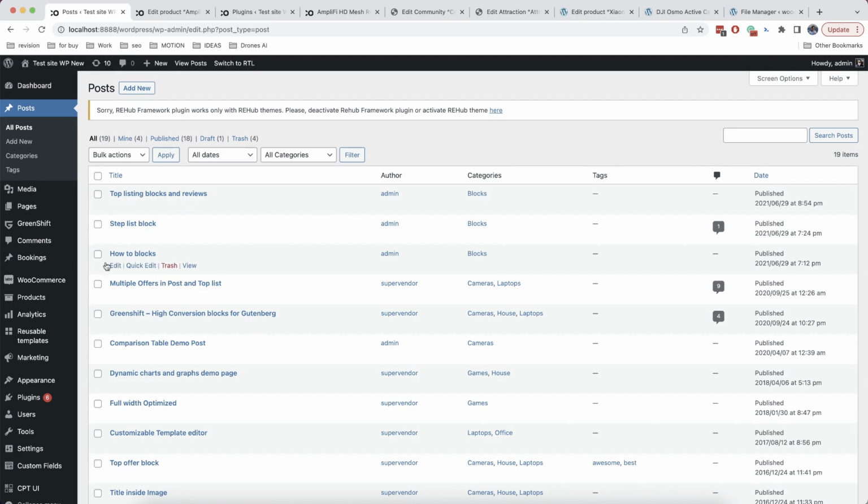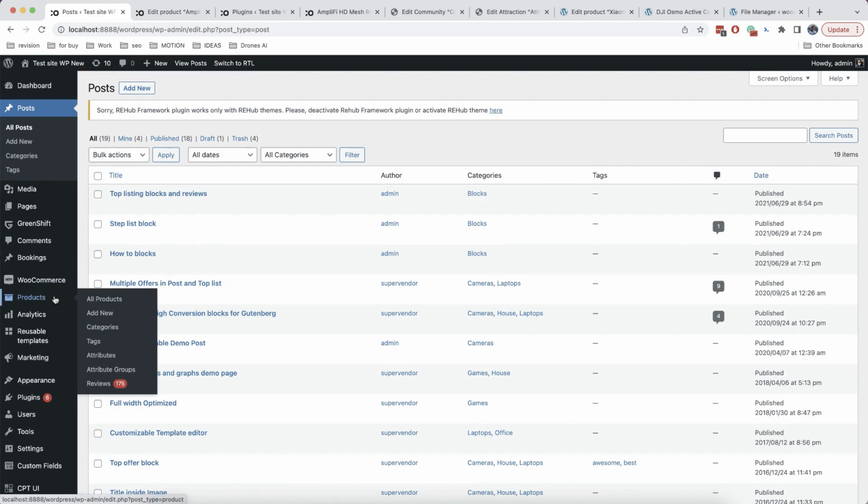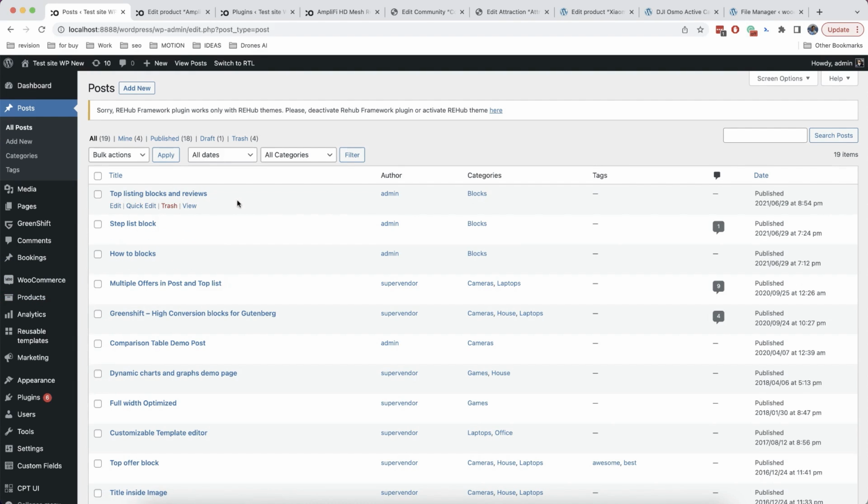You can also have reverse relations. For example, you have products and you want to write reviews in your posts and connect each post to products. Then you want to show these connected reviews inside your product. So the connection will be not inside products but inside your posts. For this, we need to create another field for connections in the ACF plugin.